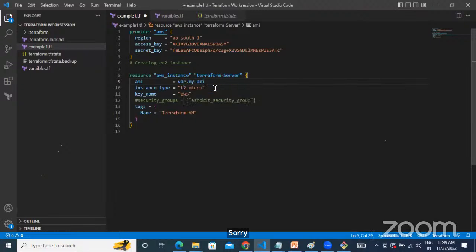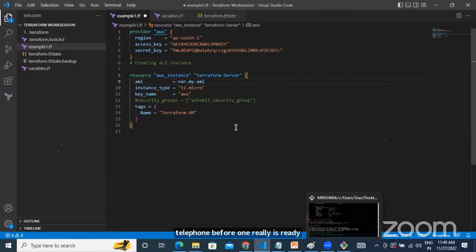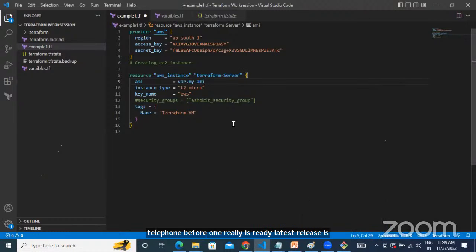You can see earlier versions, how they passed it. Earlier versions, before the Terraform 1.0 release, the latest release is 1.1.3. Before 0.15, how did you pass the variable? We have to pass it like this. We have to give the dollar, then the curly braces.